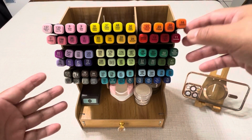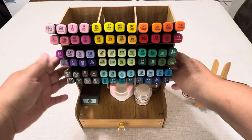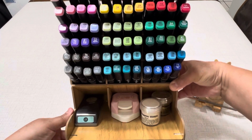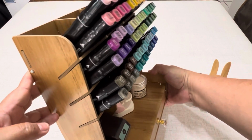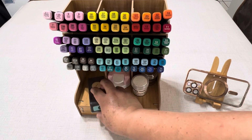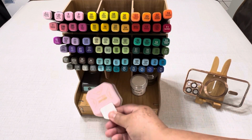Now, as you can see, I put some markers right here. It's 72 markers, and you can even put more right here. I'm going to put it a little bit tilted so you can see. See, this is how it's going to look. See? And right here, for example, I put a circle punch that we always use. And then right here, a corner punch. See?